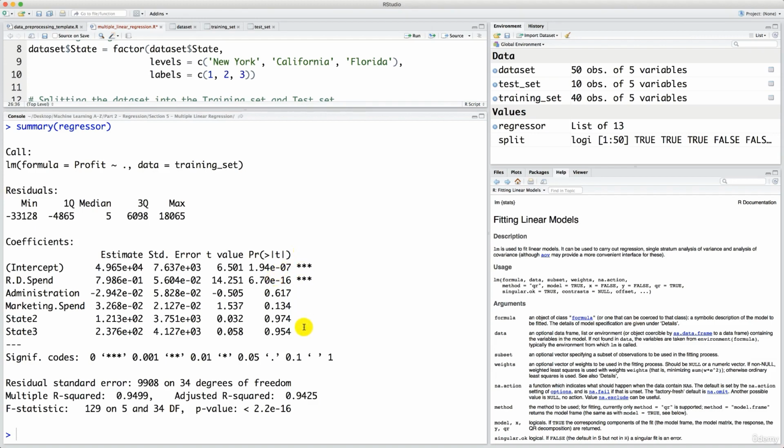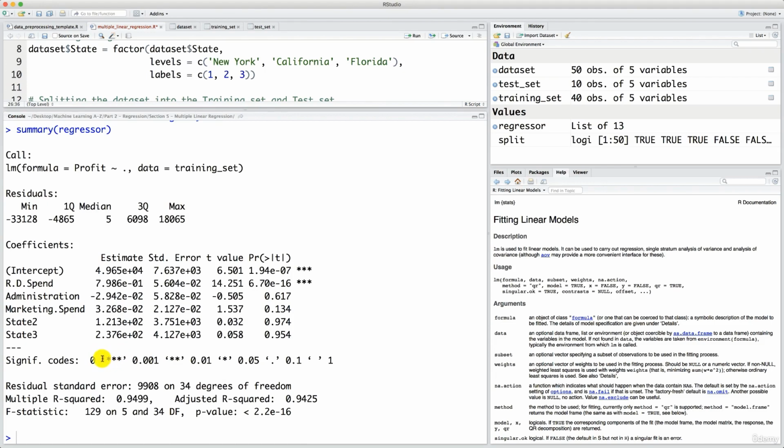And then we have this last column, which is just a faster way of interpreting the coefficients. Because as you can see, we have this line here that explains the stars. And basically what the stars mean is that when the p-value is between 0 and 0.1%, then there's going to be 3 stars, which means a highly statistical significance of your independent variable. If the p-value is between 0.1% and 1%, then it's a quite high level of statistical significance. Then if your p-value is between 1% and 5%, then the independent variable is still statistically significant, but will have a less strong effect than the first categories.